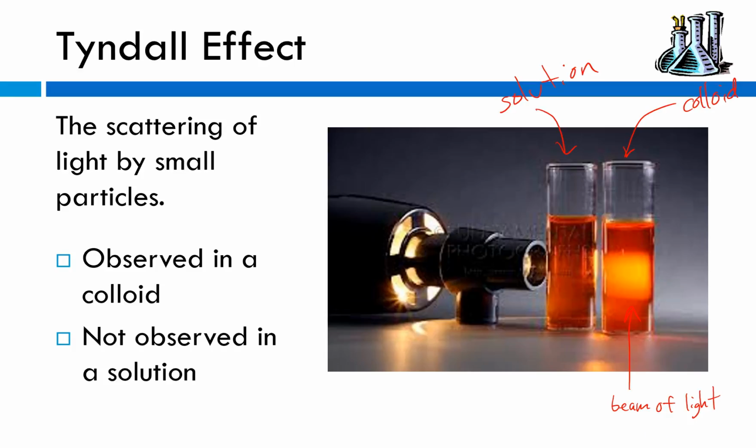But you can make your own colloids at home. Again, it's as simple as spraying hairspray or getting chalk dust, those really fine particles, into the air, and you'll be able to see the beam of light through it. So that's actually something in Hollywood that works in real life.